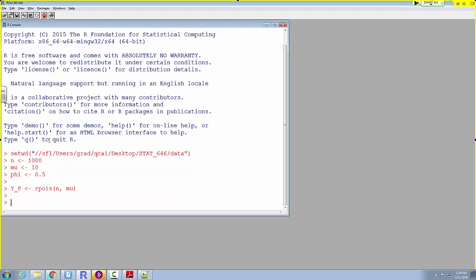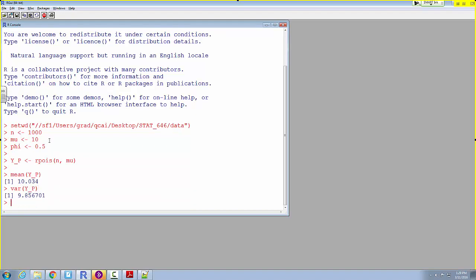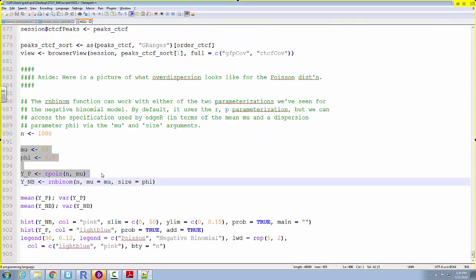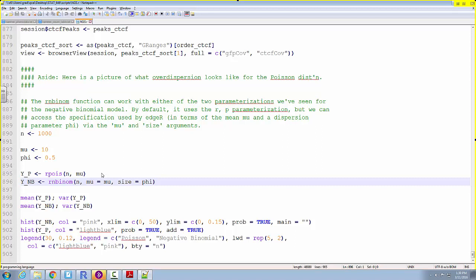It won't be exactly equal in this case because it's sample data, but the population mean and the population variance are exactly the same if it's Poisson. These are going to be pretty similar. They're pretty close. So a technique that assumes the data were Poisson would be fine. There's a way to do regression, for example, with Poisson data. And we have no problems here because our data are Poisson. When we do read counts, though, next-gen sequencing, it is not Poisson because of this mean variance relationship thing.